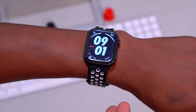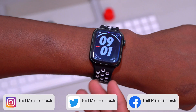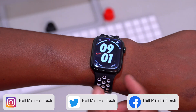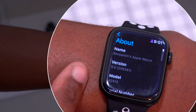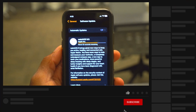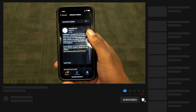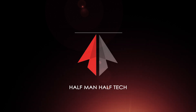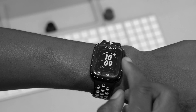This is a regular Apple Watch Series 7 — not a Nike series — but it does have some special watch faces like the exclusive Nike watch face. The watch is on the latest version of watchOS 9, and I'm going to be showing you the major new features you need to know. For the first time, we finally get Nike series exclusive watch faces on non-Nike Apple Watch models.